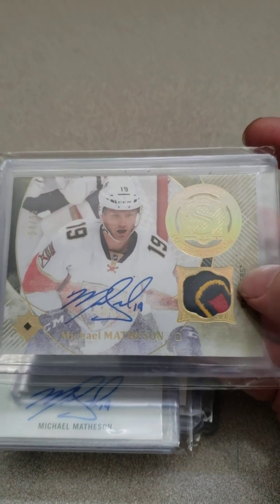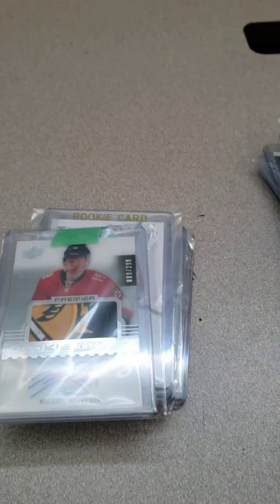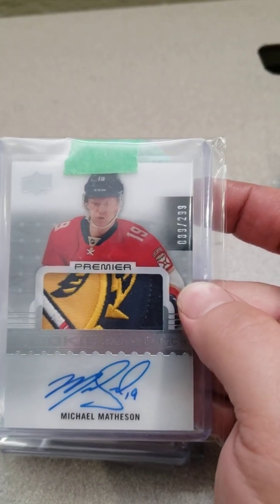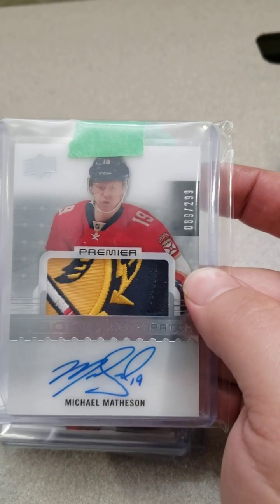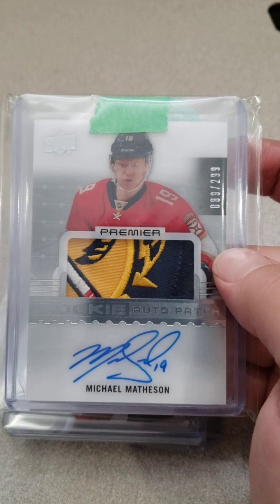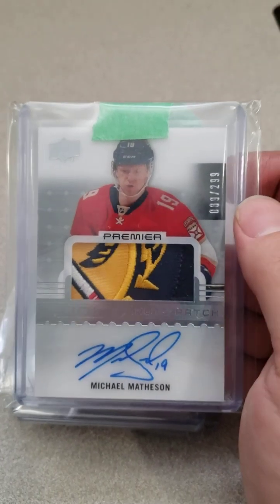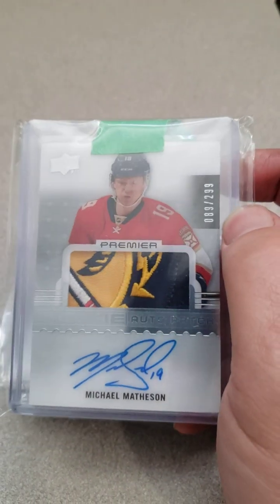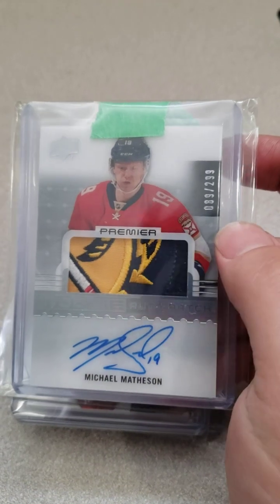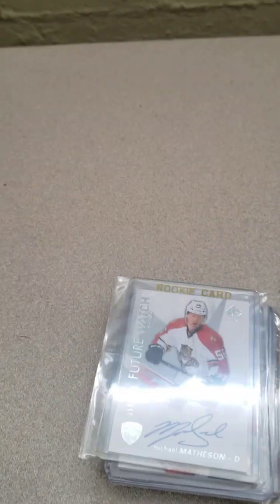I don't know which one of these is actually the rookie — they all look pretty cool to me so I thought I'd snatch them all up. This is the first one I added to my Michael Matheson collection. I was thumbing through, saw this card and was like holy smokes, that is a pretty wicked patch. I think I paid like 35, maybe 40 dollars for it. Super cool patch — Premier Collection. Pretty sure this is his actual rookie patch from Premier Collection. Nice hard signed. Great start to the PC I thought.